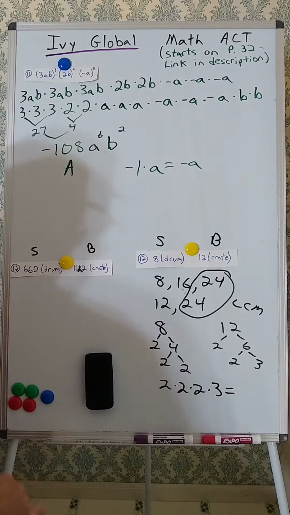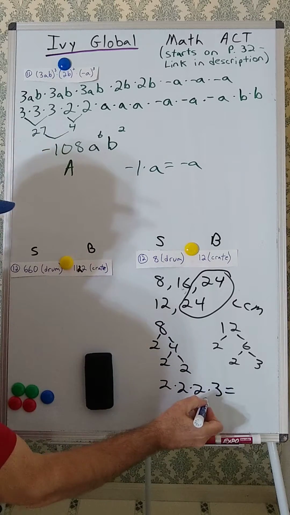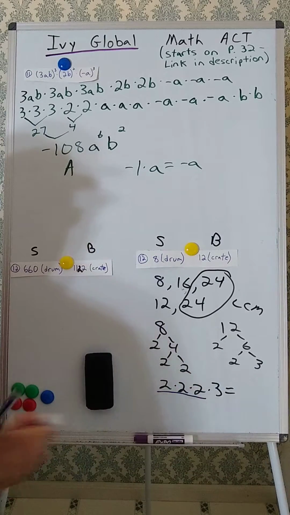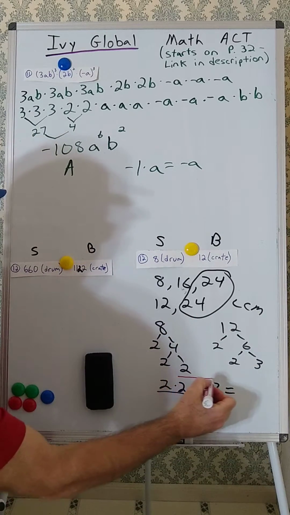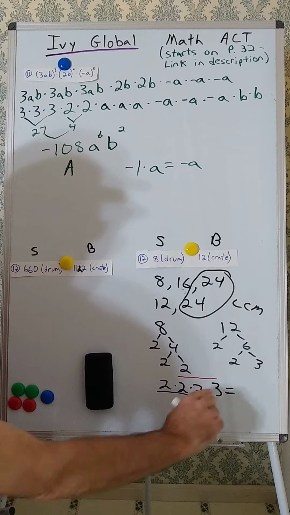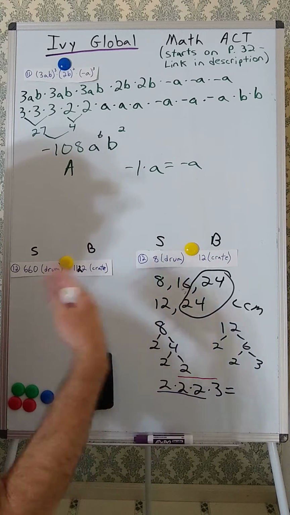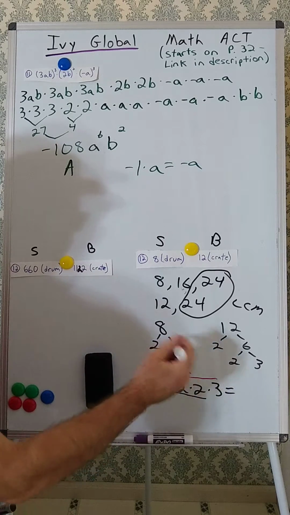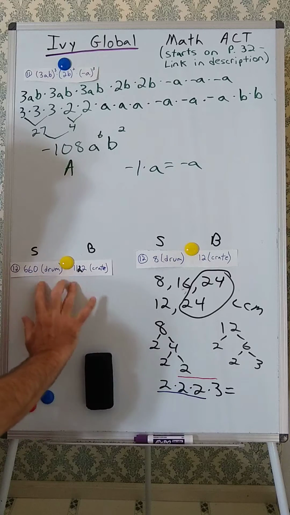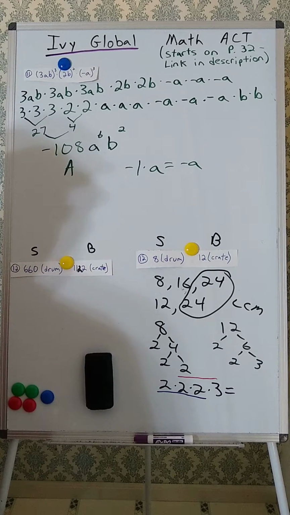And in this, I can see the number 8, 2 times 2 times 2. I can also see the number 12, 2 times 2 times 3. So this number has 8 as a factor and 12 as a factor. So it's the least common multiple of 8 and 12 because of the way we did this. All right, so we're going to apply that process here.